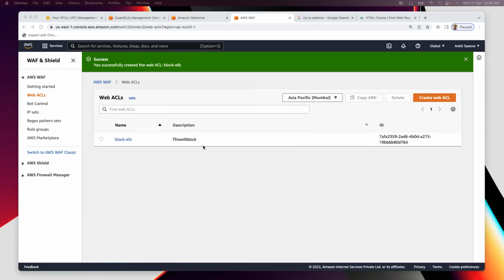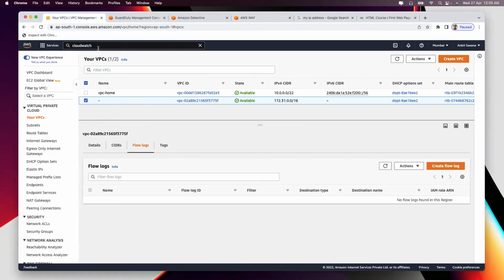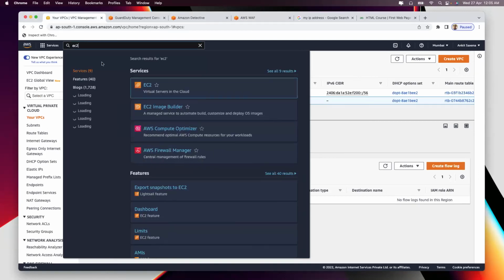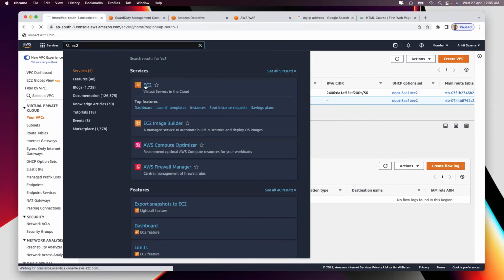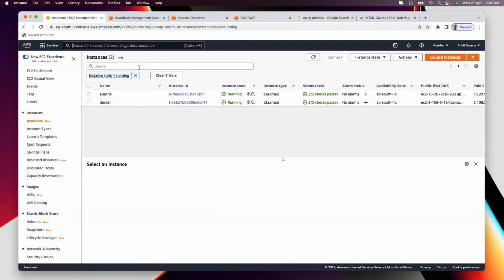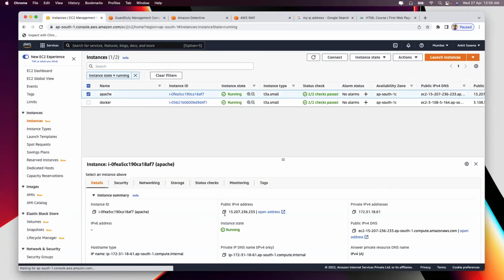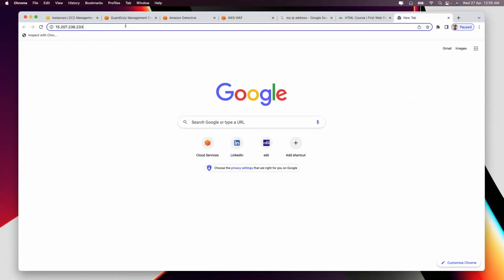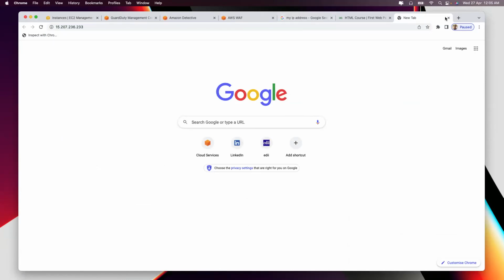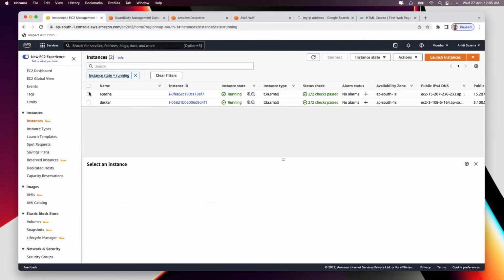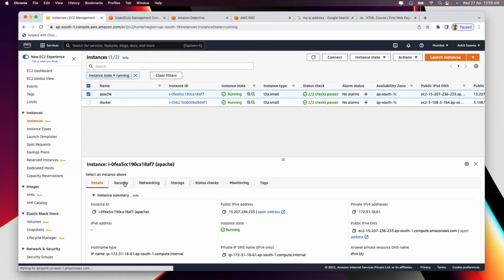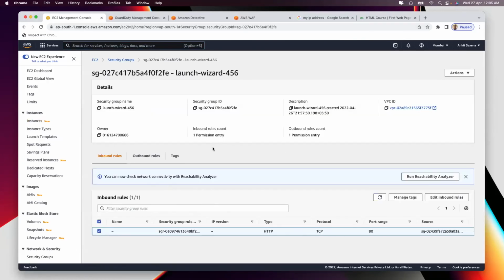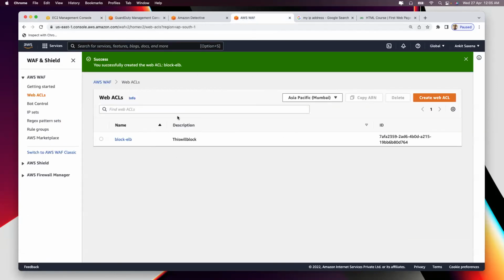Now, if this is all working, let's go back to our EC2 and run a quick test to ensure that these things are actually working. First thing, let's go for a public IP. Now the public IP doesn't give me any response, and that is pretty much understood. As you would have seen in the previous session, my security group itself wasn't allowing anything. And anyways, the rule that I have created is for WAF.